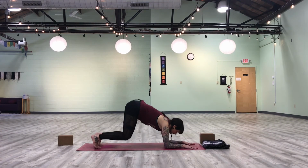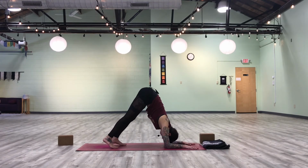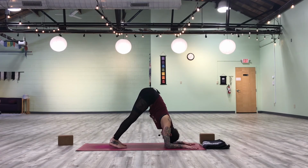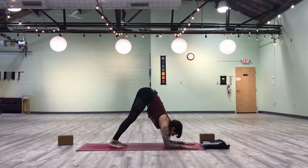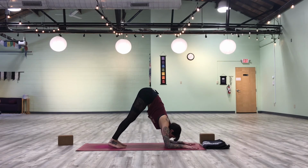And we're going to tuck the toes, lift the hips, and just make your way into dolphin pose. Walking the feet in as close as you're comfortable going. And press down into the elbows, press down into the forearms as though you were trying to press your hips away from you by pressing into the hands. So feel the muscles engaging here.